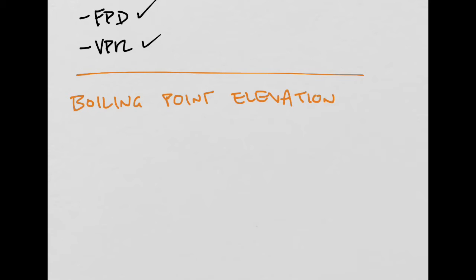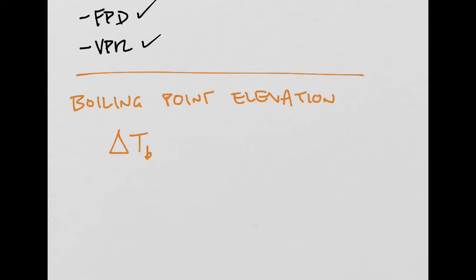And don't forget that with boiling point elevation, whenever you add a solute and compare the solution to the pure substance or the solvent all by itself, you're going to have an increase in the temperature required to boil that particular substance. So the key element is that we're going to have an equation that we use to determine that change in the boiling point. So delta, the symbol for change, and then temperature is what we're looking at, but we want to look specifically at the boiling point.